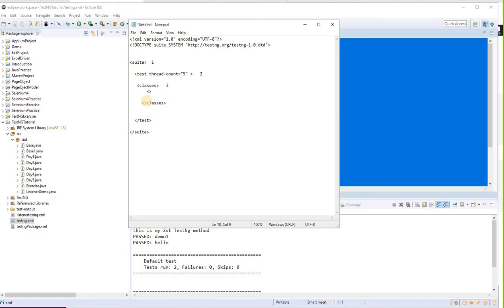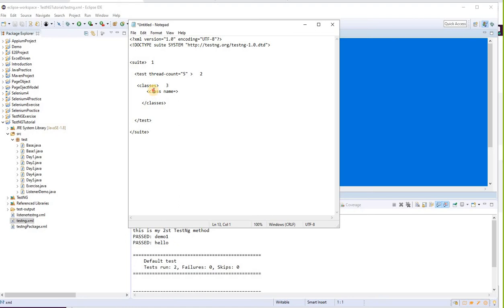So you can have a class tag, then you can put the class name equals to, and you can put all of your classes. For example, in my exercise I have lots of classes, like base class, you can say base 1, day 1, day 2, day 3. If you want to just mention the three classes you want to run, you can put all the class names that you want to run between these classes.